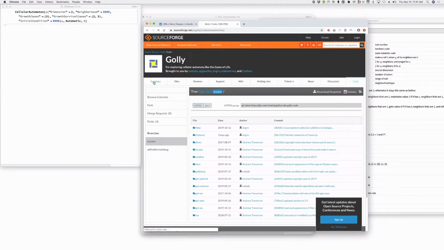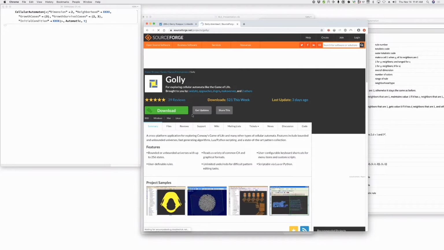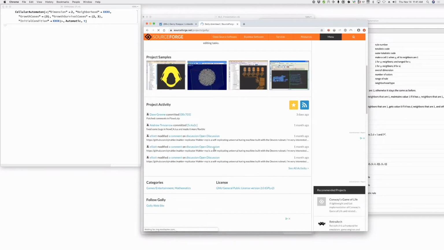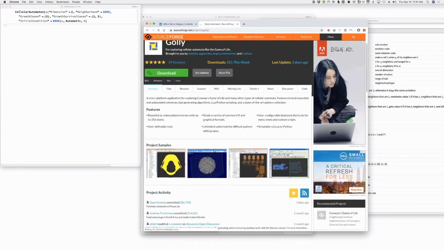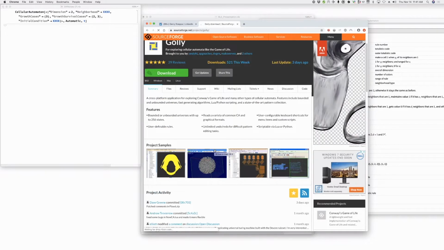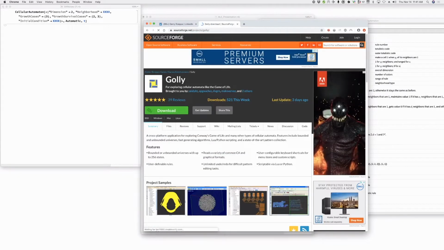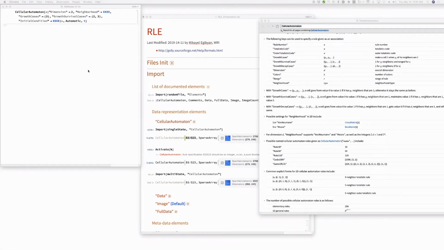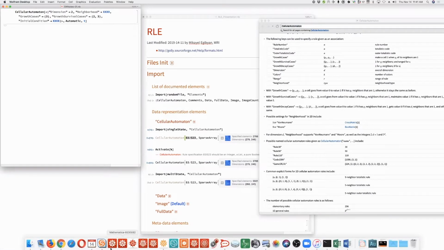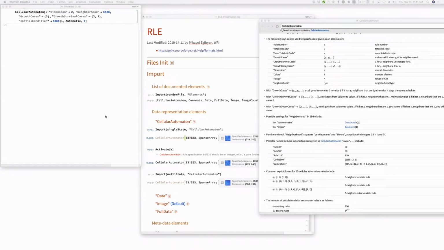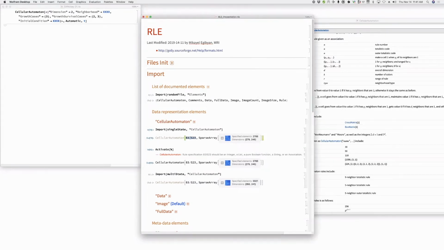Okay, so where is that? Well, they've got special code written in Lua, Pascal, and other languages to handle all these different rule cases from Golly. Okay, this sounds like bullshit to me. I'll simply email these people and try to get the information myself. This is exactly not what we wanted. This isn't going to be helpful. The fact that we can convert the sparse array is nice, but the rest of it is not useful.